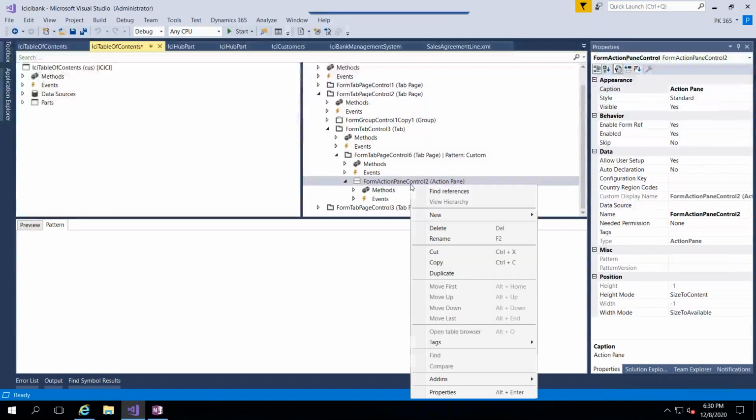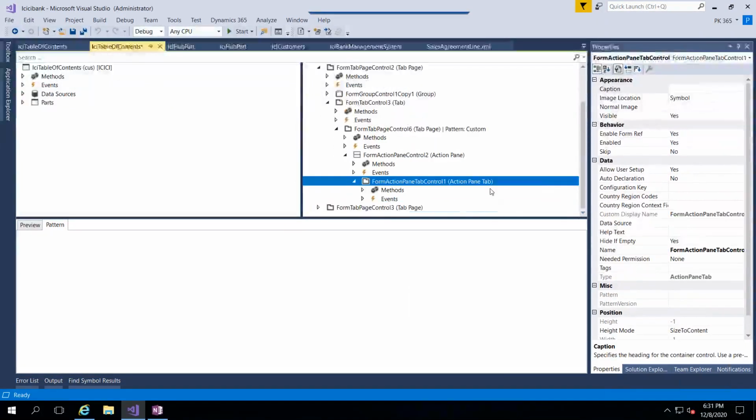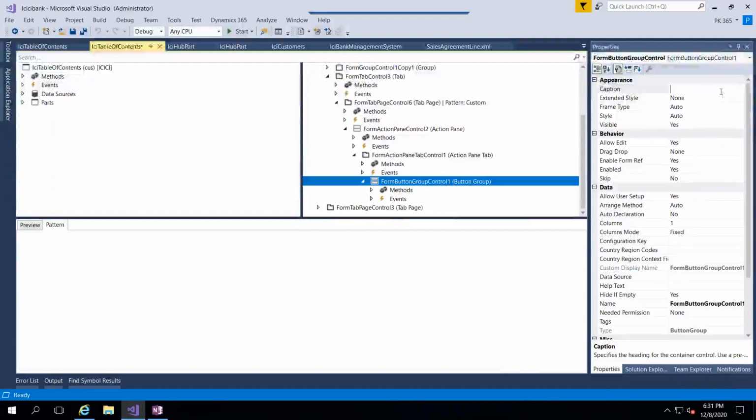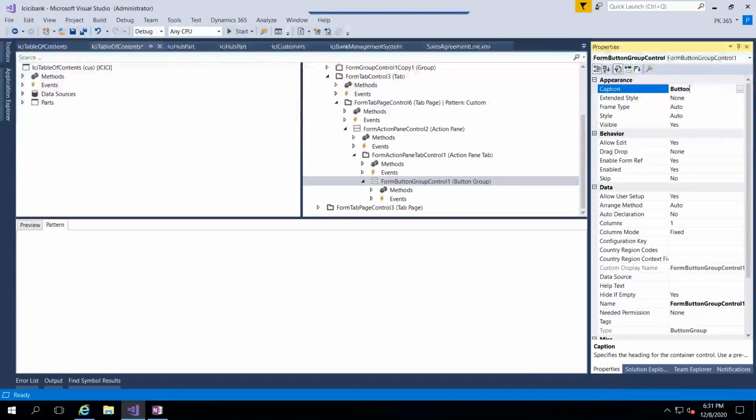When you have created an action pane, you can add only an action pane tab or a button group to it. I prefer adding an action pane tab, and then adding a button group to this action pane tab. This action pane tab I will call controls 1. Then right click on the new button group, and let me call this button group 1. Coming to this button group, you can have different kinds of buttons.